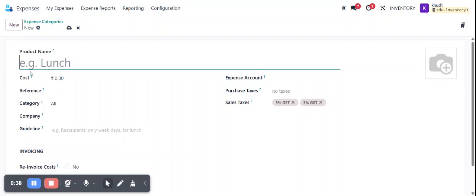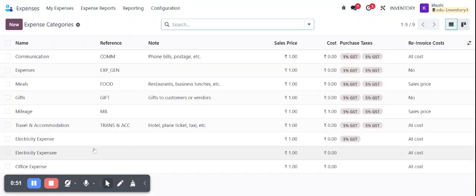Here you can simply give the name of the expense as a product name. Let's say you give the name monthly parking and then fill in all these details. You can simply save this expense type from this button and you can review it in the list of expense categories here. But we will not create the expense type in expense categories, because if we create it there, it will not be recommended for accounting.